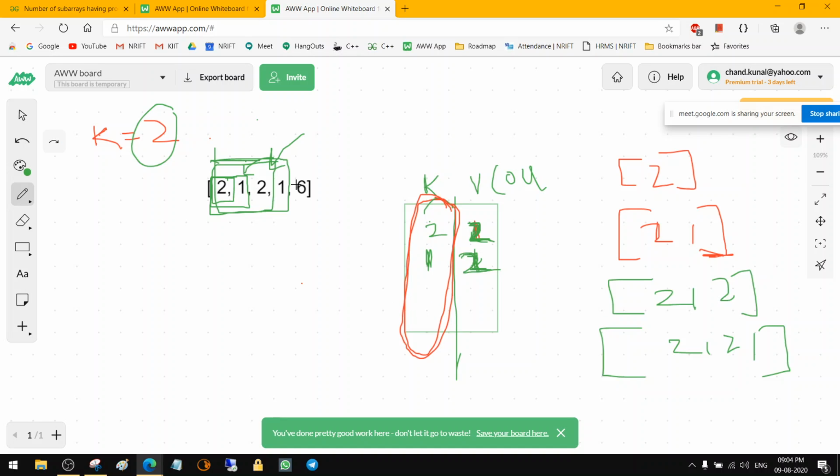And then we start to include the last value as well, with this we have 6 and this 1. Now the size of the hash map is 3. Hence this is exceeding the size. What we'll do now is we will start to remove from the left hand side.